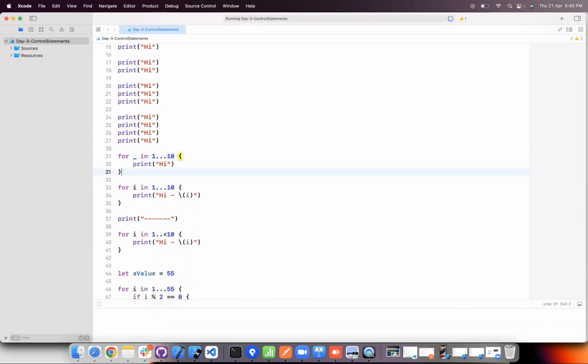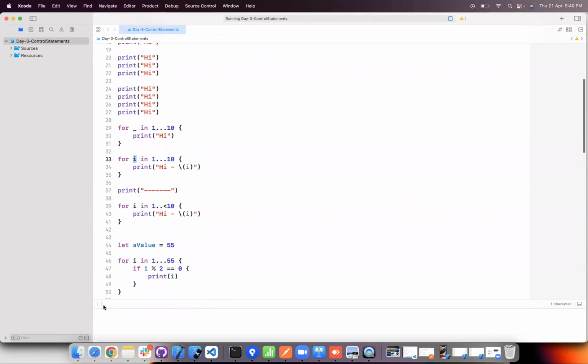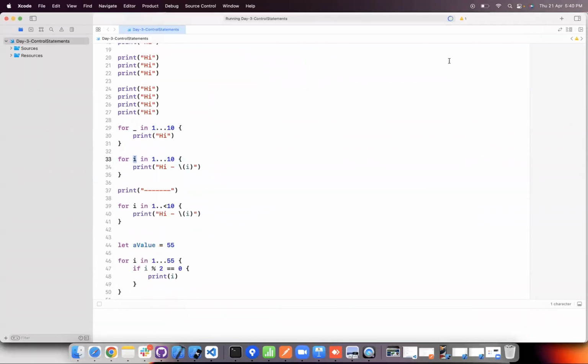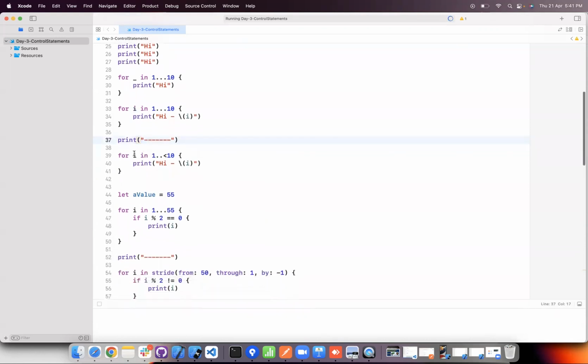If I want to print the value also, then we take one value into i and print that. Again 2 into i, print that. Hi 1, hi 2, hi 3, and so on, hi 10 we get. Let me run it. It is trying to run. Anyway, see, this is how we print hi for 10 times.